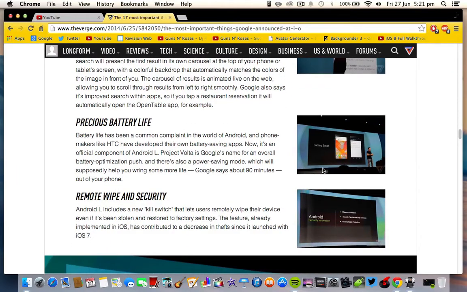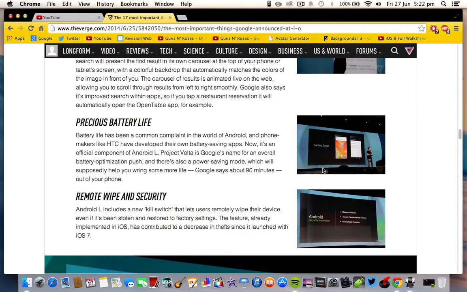All right, so Android L has also come out with a new way for battery saving. Android L has just developed its own battery saving apps, and now it's an official component of Android L. This suggests that battery saving is a compulsory thing inside Android L. So you can expect to see much more Android L stuff.